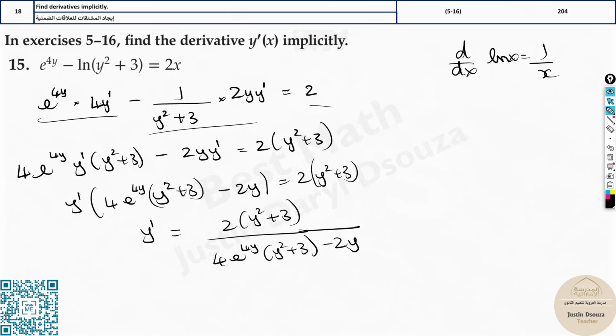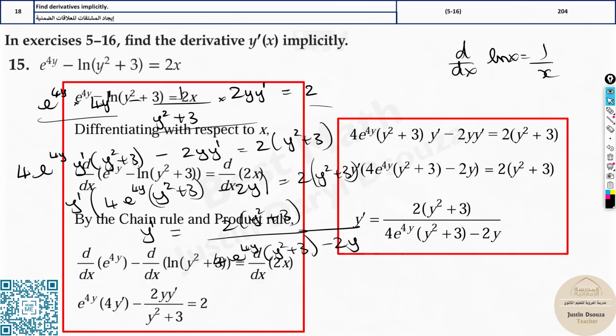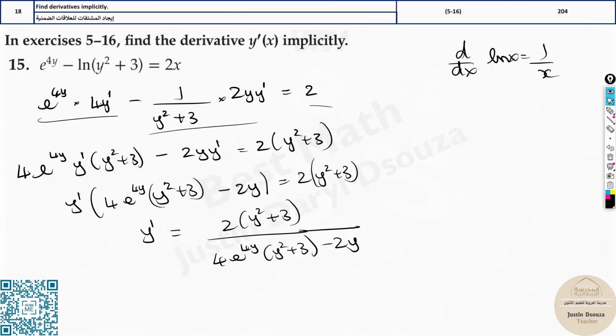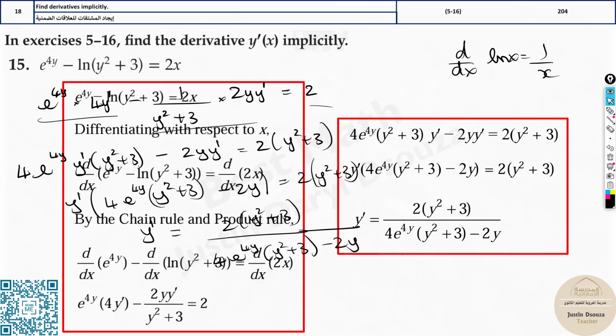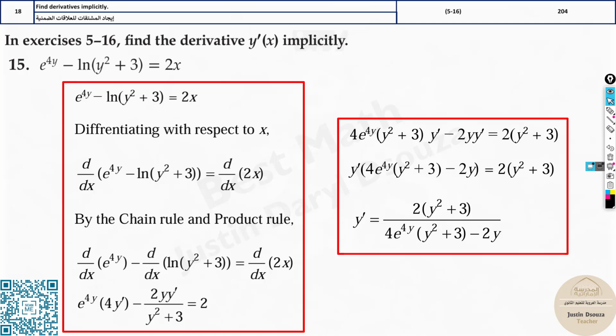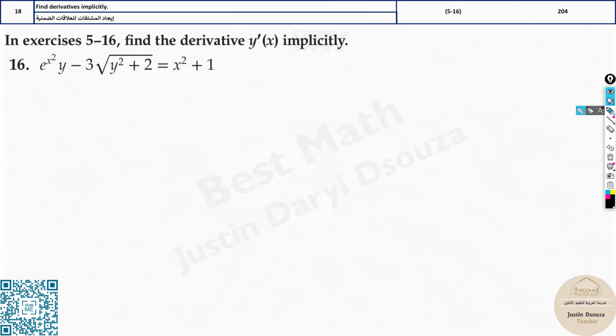So this is how we would solve natural logarithmic problems. You can see that's the same answer here. Sometimes these terms might be rearranged, but as long as you have written the correct quantity, that's more than enough. And the final problem here. Okay, this is again something only exponential. We have done this before as well. Let's quickly solve it now. It's just that a square root and an exponential are there.